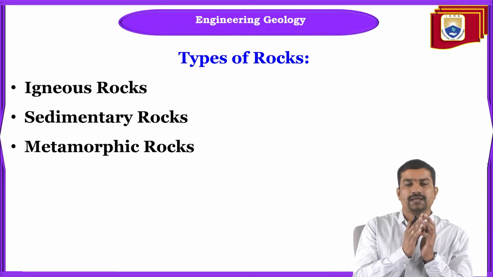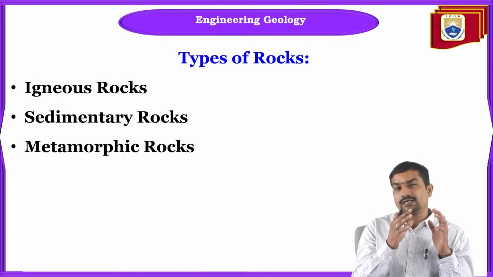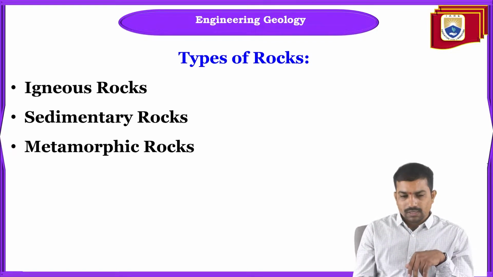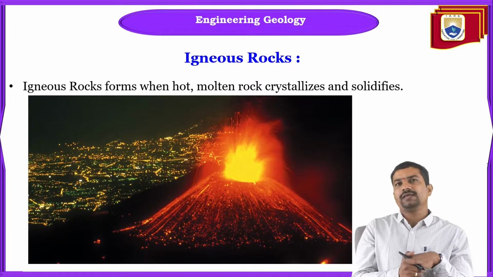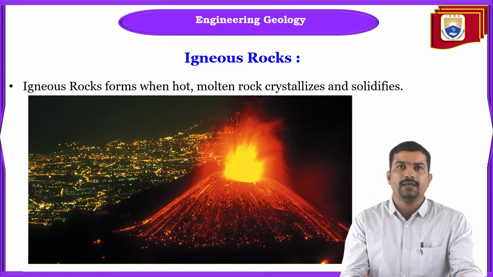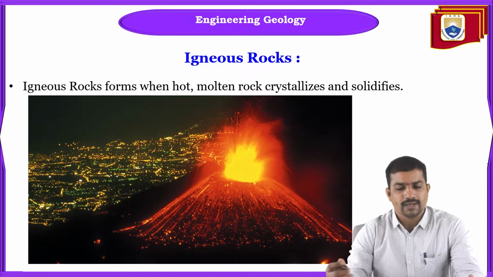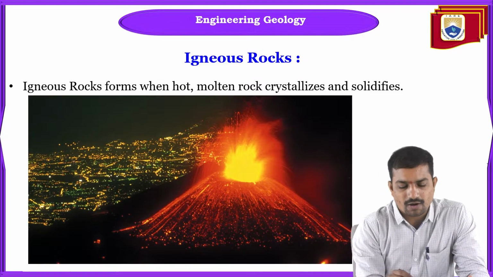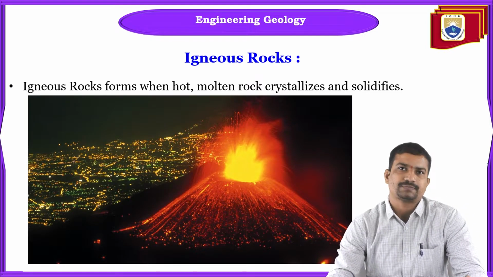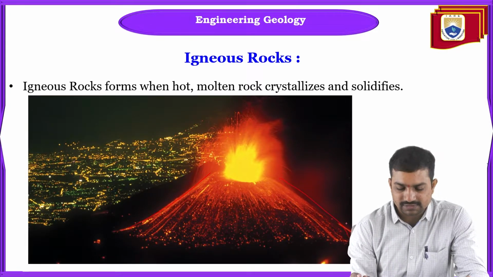So for a civil engineer, it is very important to understand the formation of these types of rocks. So before moving ahead, we will see what is igneous rock. Specifically, this session is going to cover igneous rock in detail. So igneous rocks form when hot molten rock crystallizes and solidifies. This we might have seen in our earlier stages also.